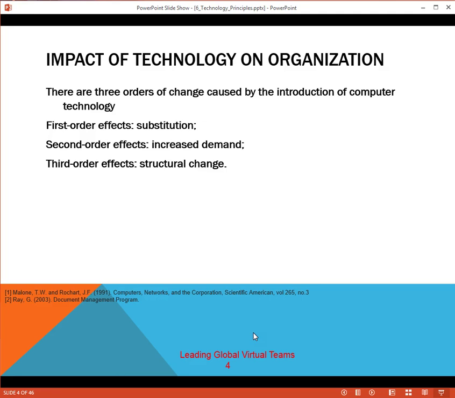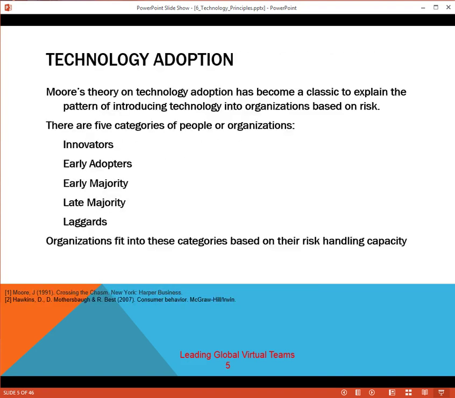Third order effects are structural change. So with the automated tools, we knew the status of any request at any time and who was currently responsible for taking action. This greatly expedited throughput because the originator knew who to contact when their request had stalled. The use of these deployed systems resulted in enormous savings in time, process cost, as well as the introduction of new uses for the information contained in the managed documents. For example, it was easier to prepare performance reports to show the workload on staff.